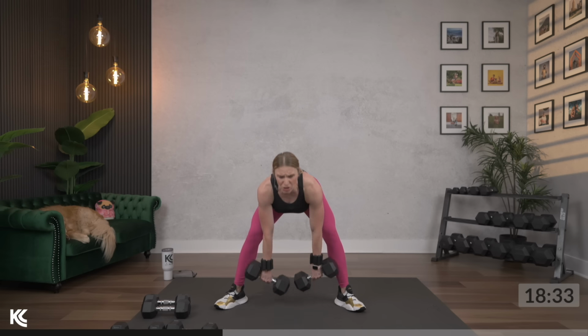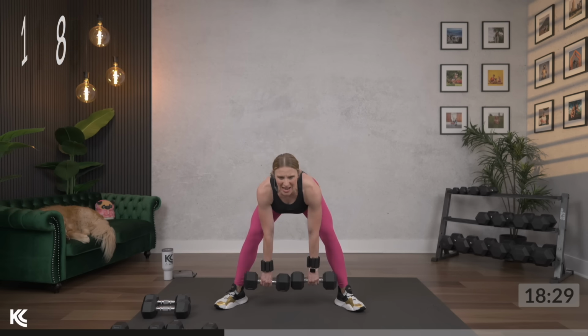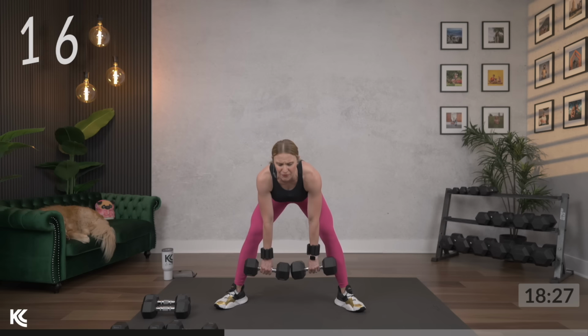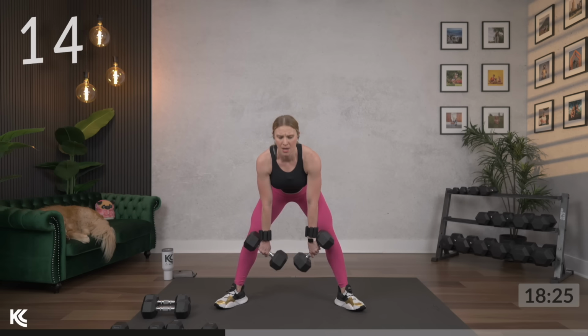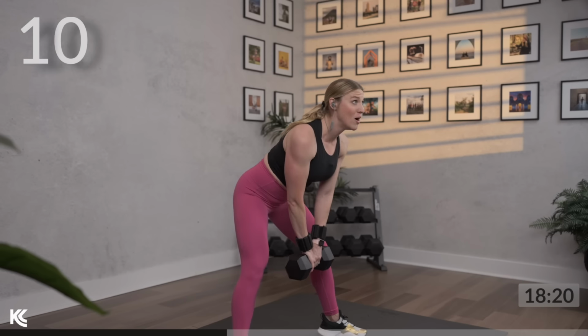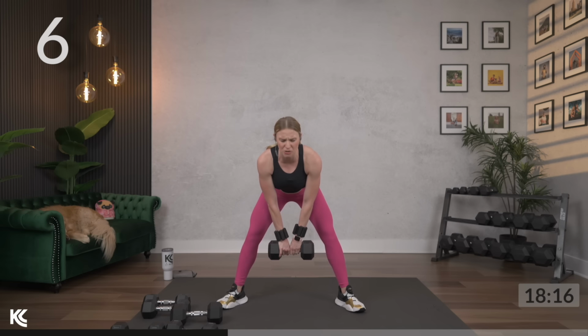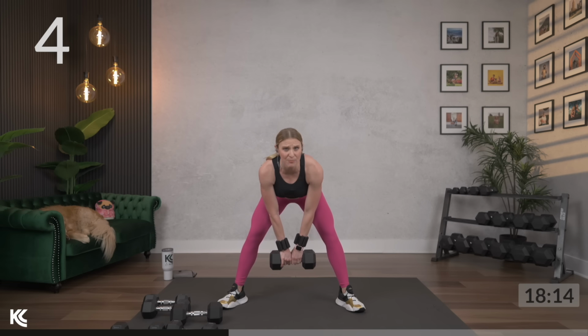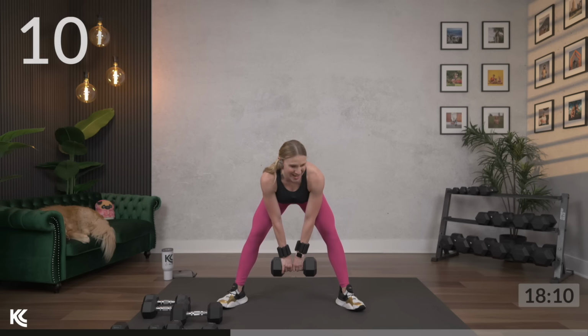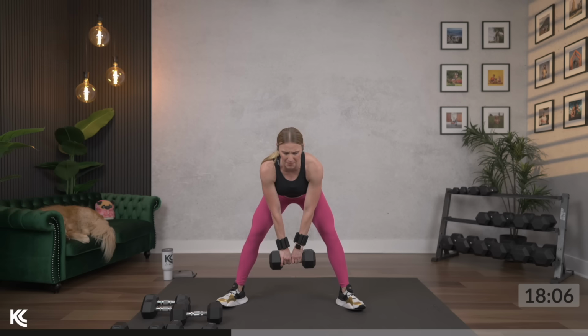3, 2, half rep, here we go. Down and pull, stay right in the half range of that rep. Good form. I'm dropping one weight. Now, with our isometric hold, don't hit it at the bottom, don't hit it all the way at the top. Keep it low right here. About 1/3 of the way through your rep. Oh my word, 3, 2.